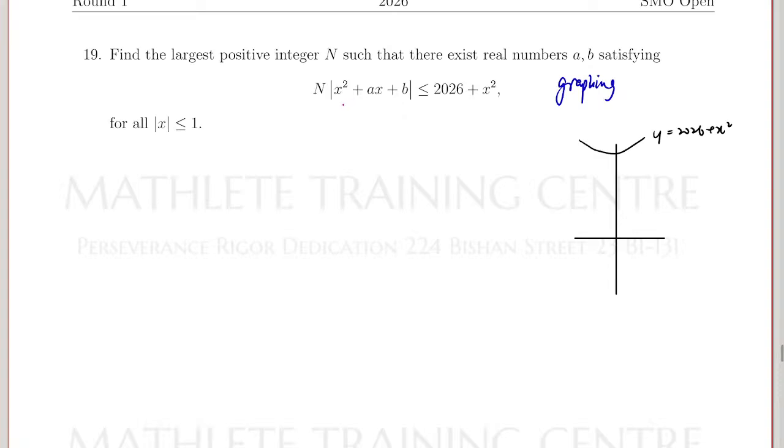This is also pretty easy to draw from -1 to 1, except that you have an absolute value outside. But you can still understand this pretty easily inside. Inside, I have x squared, which is obviously this. I have ax. Now here, because the rest of them are symmetric, I can just assume, for example, a is bigger than 0. And then b is just a vertical shift of the graph. Right? Whether I shift the graph up, whether I shift the graph down.